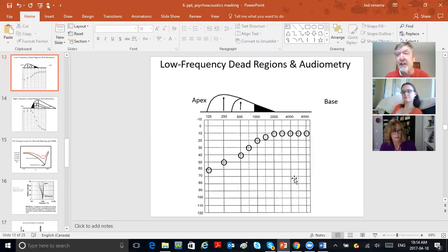But if I, like a thief in the night, came in and killed off all of your hair cells below 1,000 hertz, took out every inner hair cell, and left you with normal hearing above 1,000 hertz, and no hair cells, not outer, just removed them below 1,000 hertz. And if I tested you in the morning with headphones and put sound into the ear that I ripped the hair cells out of, your hearing wouldn't be at the bottom here for the lows. It would look like this.